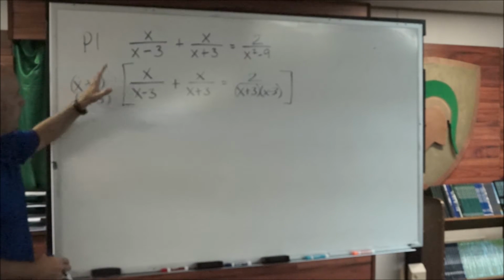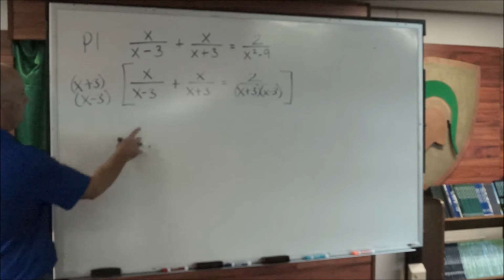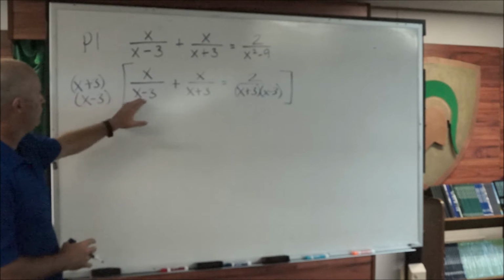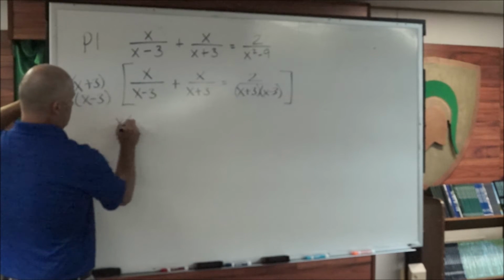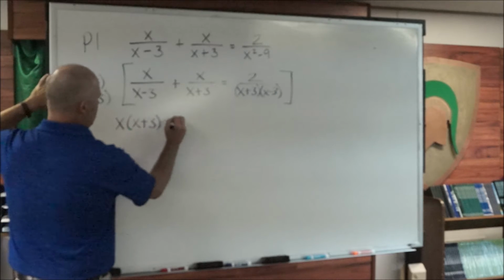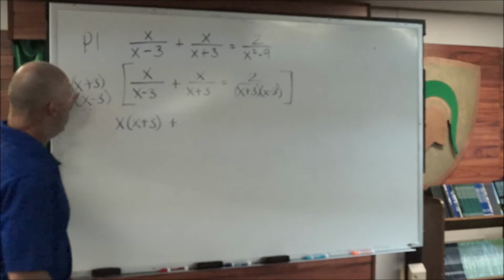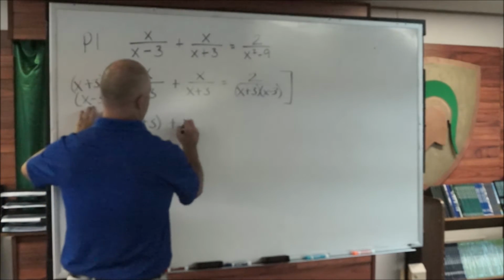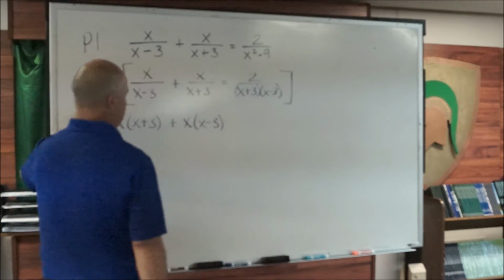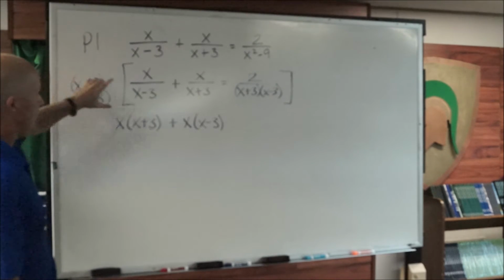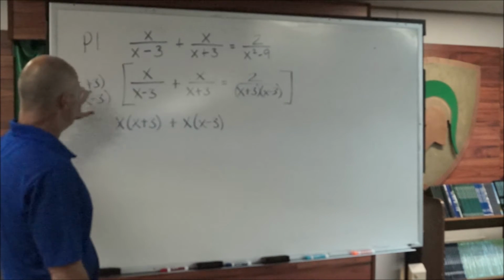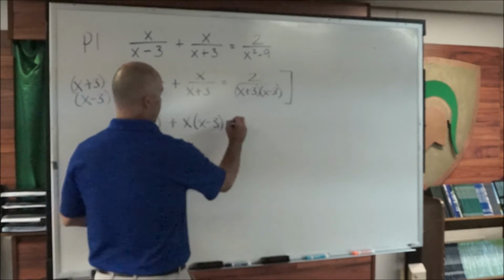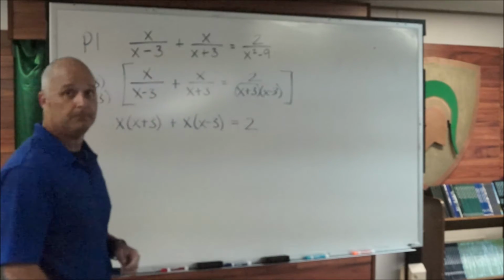Anything that's left over, we multiply it against the numerator. So you can see in this first fraction, the x minus 3's would cancel out. So I want to get rid of those, but I'm left with x times x plus 3. In the second one, the x plus 3 cancels out with the x plus 3, leaving the x minus 3. So that's going to be x times x minus 3. Then, in the last fraction, both the x plus 3 and the x minus 3 cancel with the denominator, so all that's left now in that fraction is a 2.